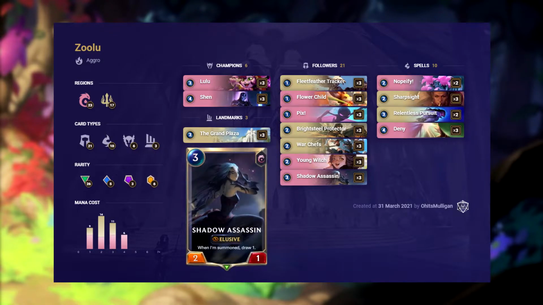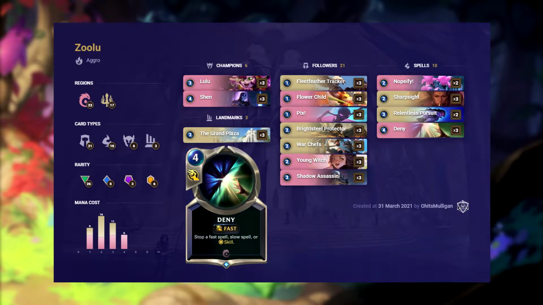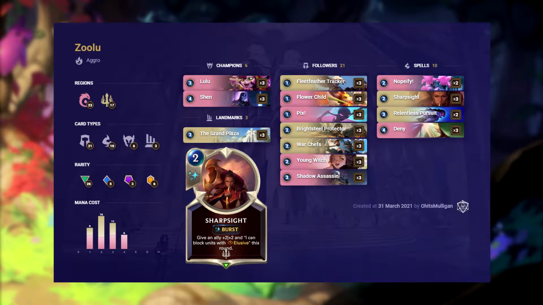The rest of the cards either help us to draw into more things as needed and are hard to block threats themselves, in the case of Shadow Assassin, or help protect our board from removal via our counterspells Notify and Deny, or stat buffs via Sharp Sight.